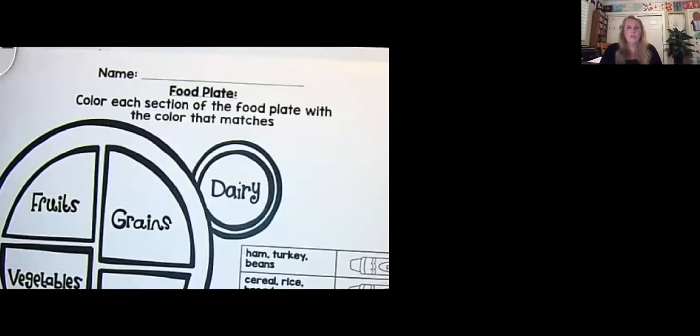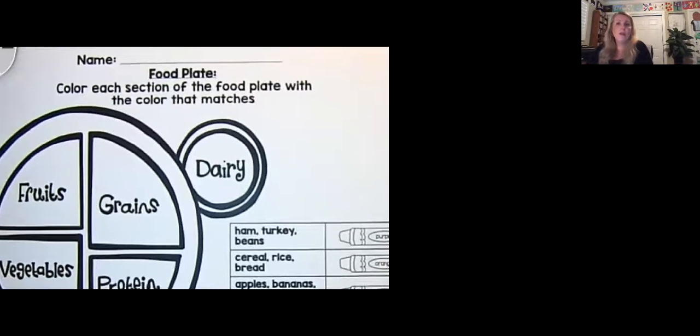Hi scholars! Today we're going to be talking about the food plate. So we're going to be talking about different healthy things to eat and how we should be dividing up our food to make us be healthy. So let's go ahead and look at a paper that we're going to do together and it is called food plate. And so what we are talking about are the different things that we should have on our food when we're eating to make sure that it is balanced and healthy and good for our bodies.